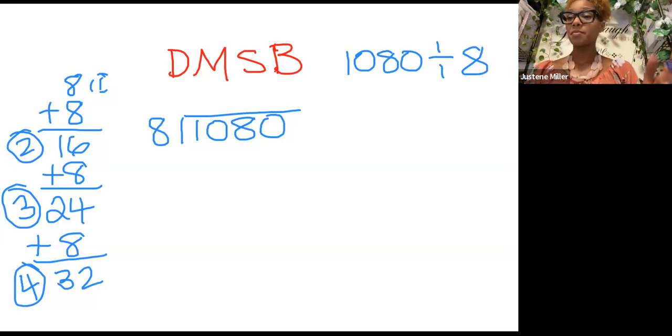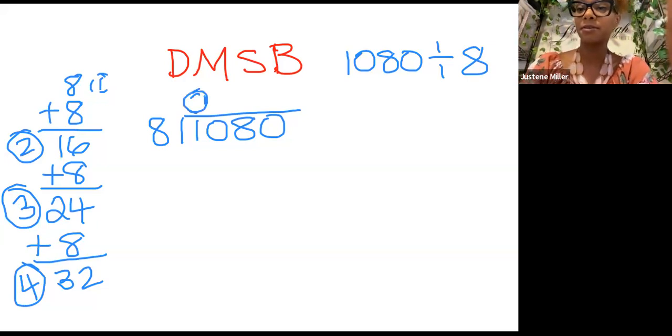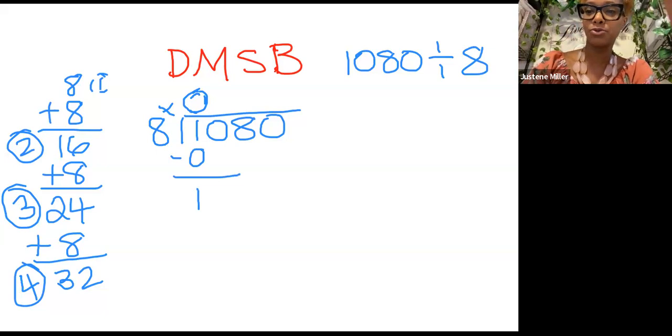Let's get started. First step, divide. I see 1 is my first number. How many groups of 8 go into 1? Well, if I have 1 piece of candy, you can't give me 8. So that means we write 0 at the top. M, multiply. Hopefully you started, so that way you can see if you're getting the process correct on your own. 0 times 8 is 0. Subtract. Leaves me with 1.